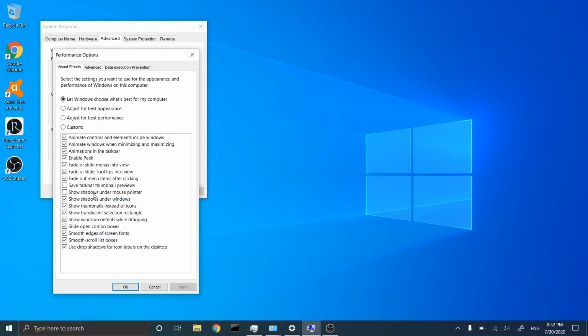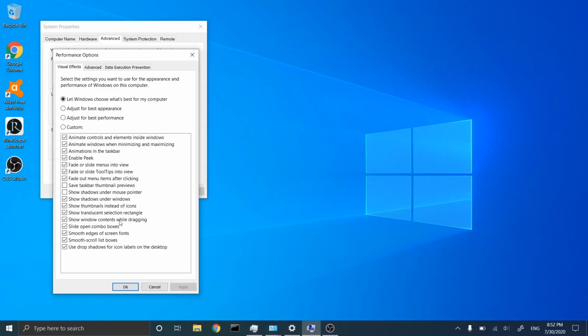Now, all of these are really just visual effects, right, that are taking up a lot of processing on your computer. Really, if you want the best performance, you're going to turn all these off. It just makes it look better, like it'll have a shadow over the mouse, under the windows. It just makes it have a more appealing feel to Windows 10, right? You can turn all of these off.